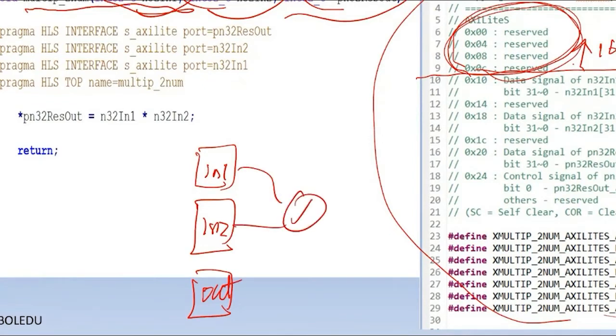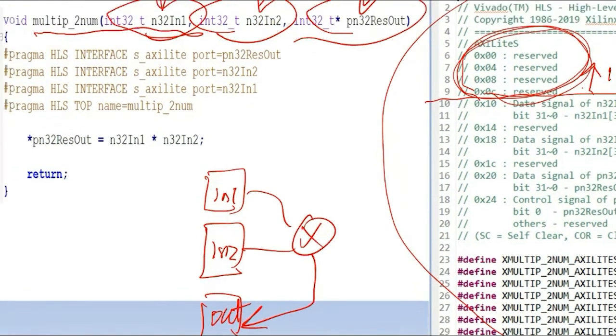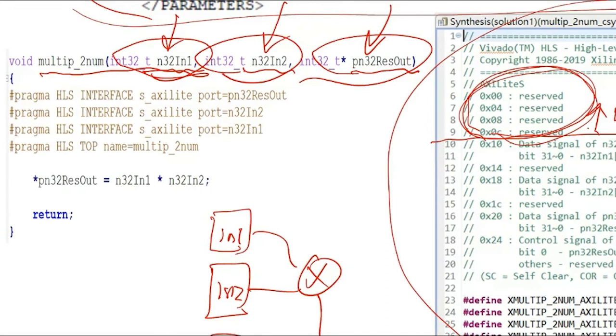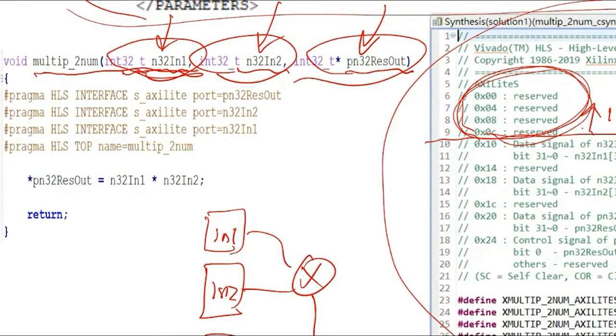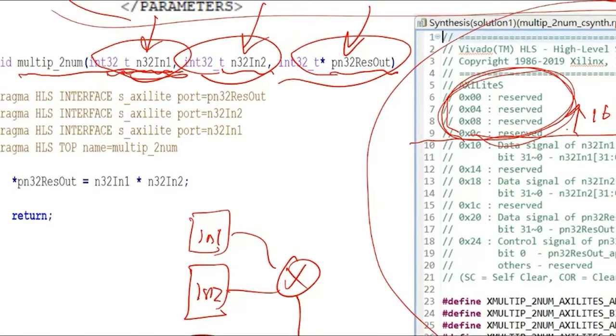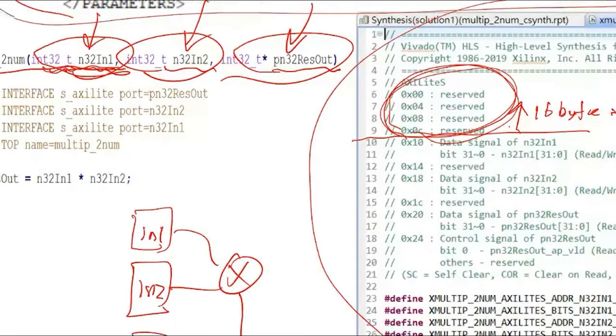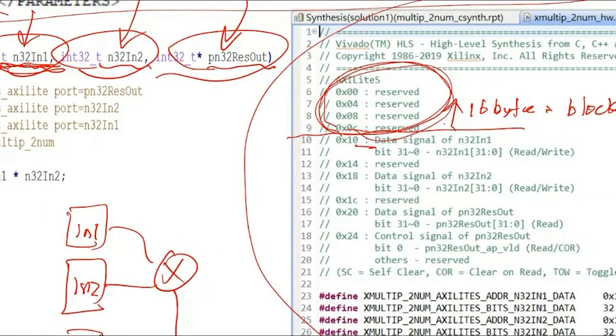Those are your arguments. The offset for each argument follows the order in which it appears in the argument list. So starting from 0x10, in1 is defined first because it is the first argument. It is defined as 8 bytes.